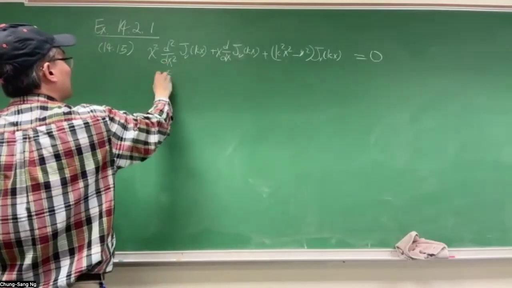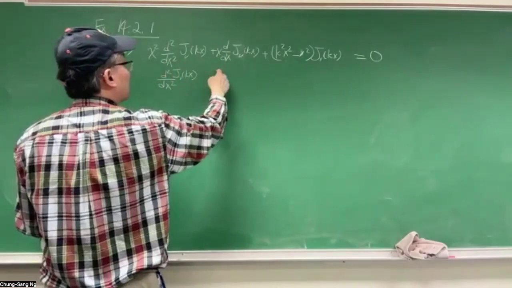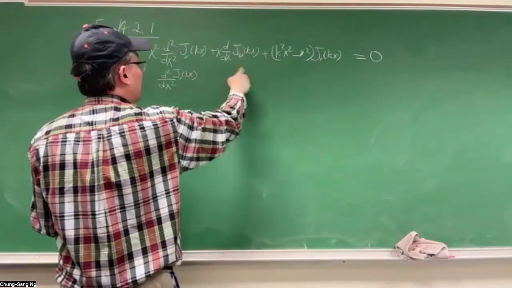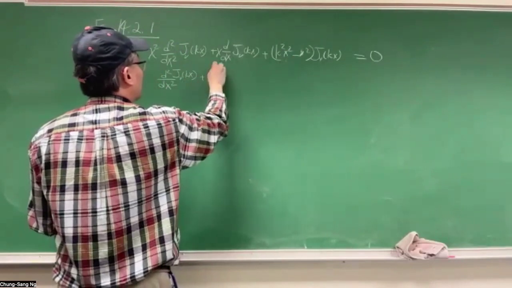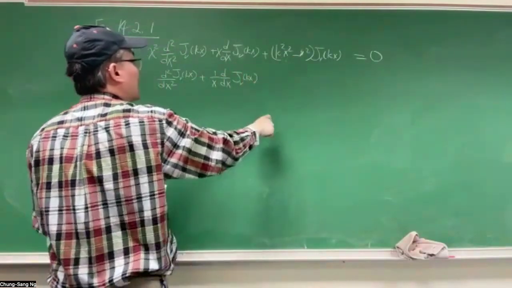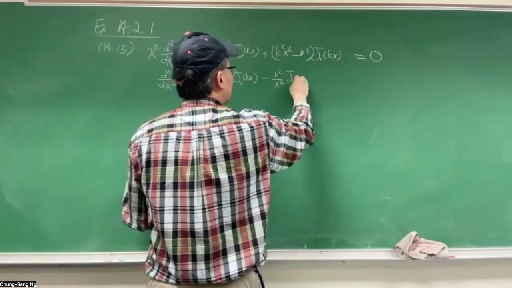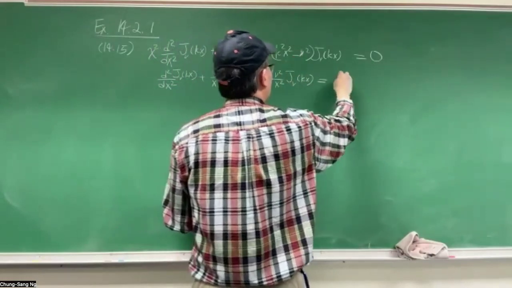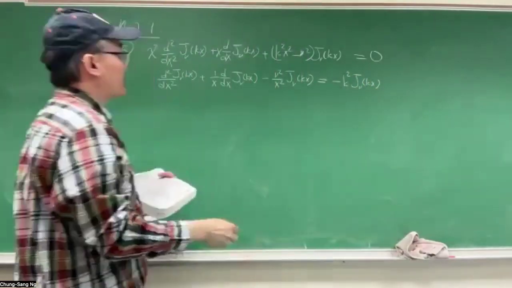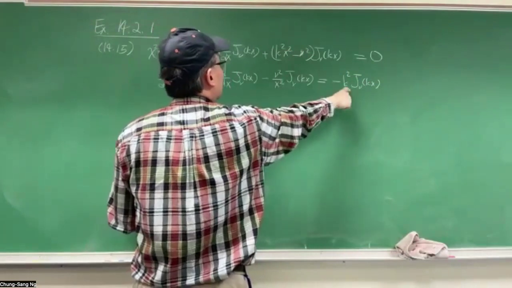Let's just write one more time. Just divided by x squared, because we want to get the k squared out. Or maybe I can actually move k squared to the other side after you divide it by x. You get the k squared or minus k squared on the other side. And this becomes 1 over x. And I will move that to the other side. I'll keep this one, minus nu squared over x squared, minus k squared. Everything divided by x squared, so that becomes just a k squared.